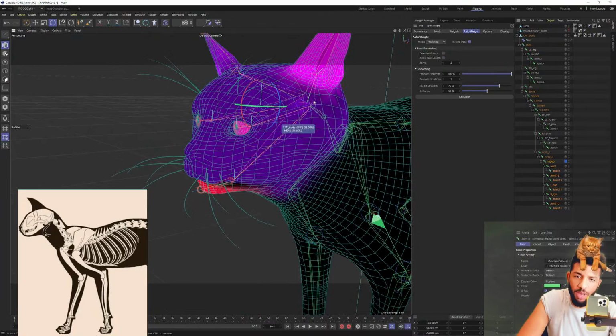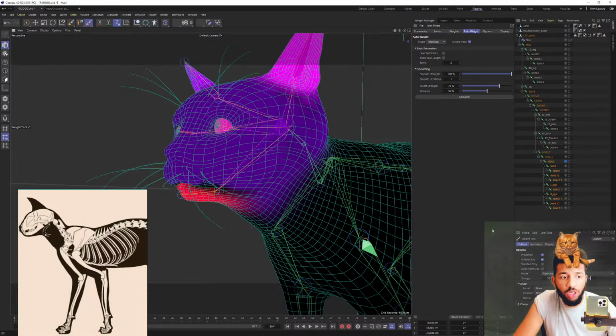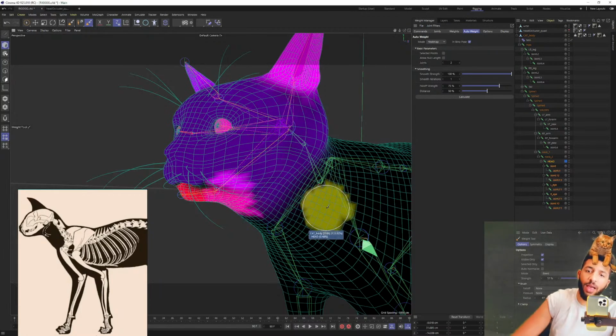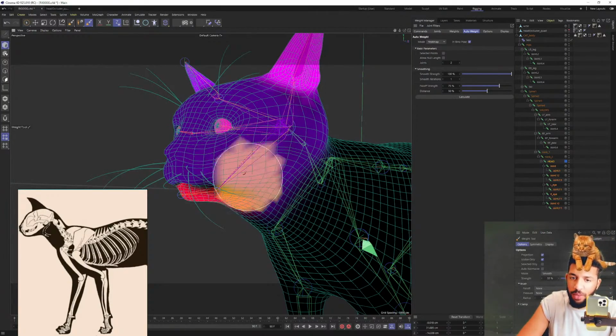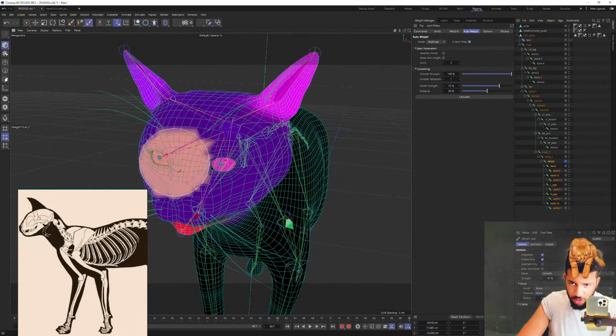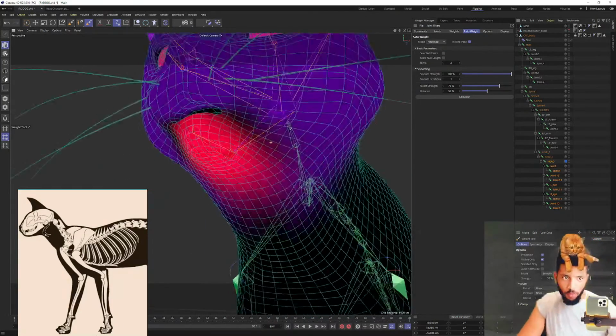So I'm going to grab all of this geometry, and let's just see what happens if we click on the weight brush. And there's some other tools in here that I don't use a lot. This might be where we need it. They have one called bleed, and that kind of just adds on areas. There's also spray, subtract, and smooth. I'm just going to go ahead and start off by smoothing everything in here and seeing if that helps address some of the rigging problems. So I'm just smoothing out a lot of that weight paint.